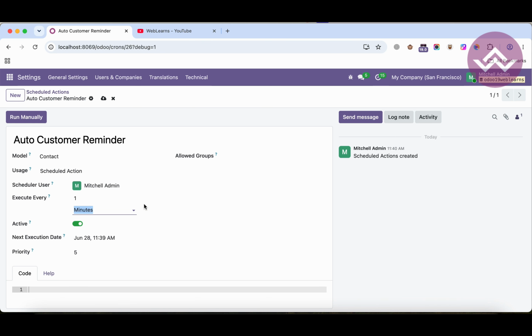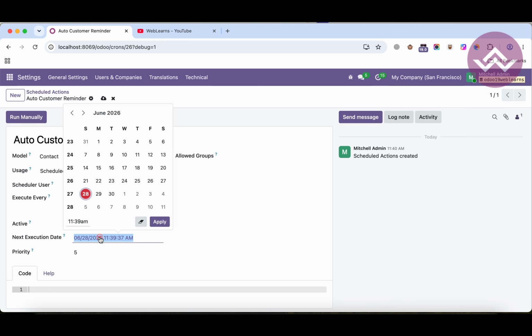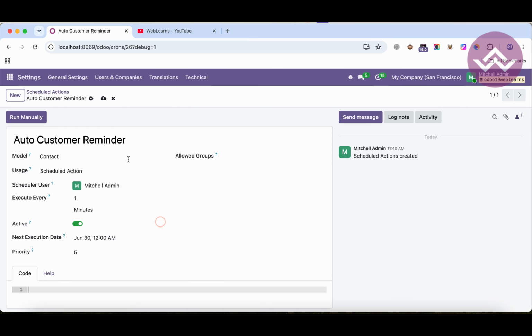Or let's say we have recently created this one, and I want to check it, so I want to execute this cron on Tuesday at a specific time, let's say 12 a.m. Save like this. Then you can see the priority. A lower number means higher priority. By default it's 5. If you want to add a higher priority, you can use 1. I can skip that part and configure it as the default, 5.